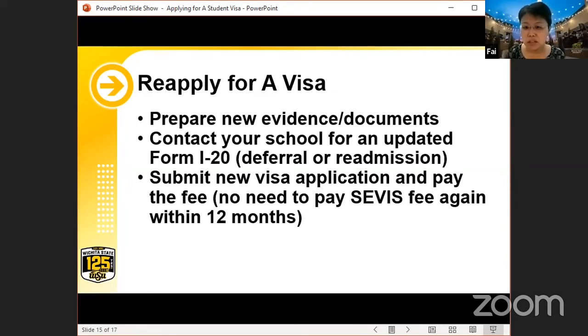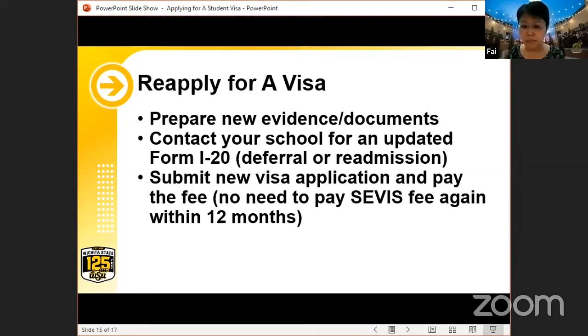Sometimes the visa officer wouldn't even tell you the reason why they denied your visa. So basically, you really have to think about what you have told the visa officer, and if there's any tricks. Or for example, because now all of the I-20s are emailed, perhaps your printout isn't that great. So you can ask your school to send you an I-20 by post so you can get the original documents. So that's one thing.